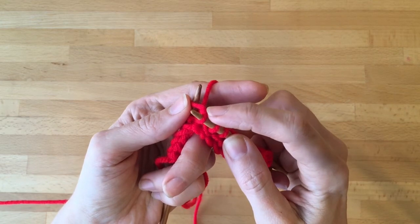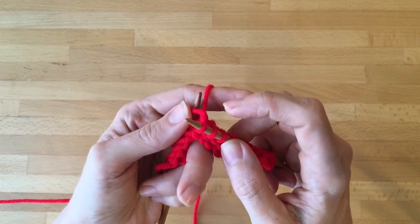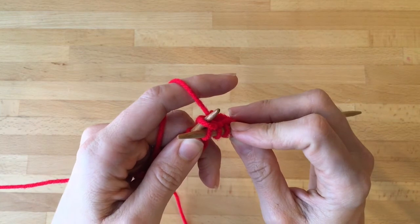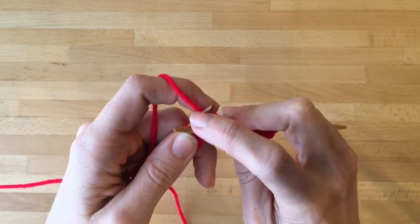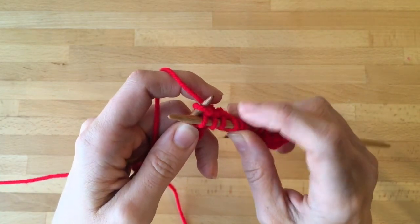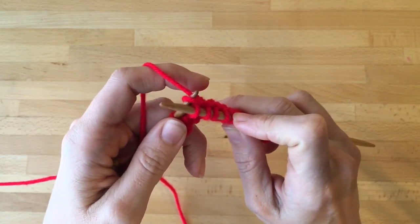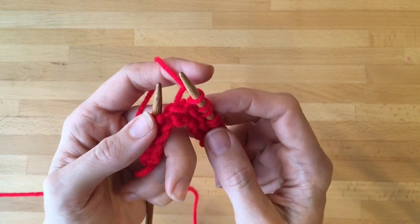I then use my right needle to pull that wrap that I just made through that loop on the left needle, the one I'm holding with my left thumb, and pull up a new loop. That's the new loop. Make sure you have some give on your left hand so you can pull the loop up. Then you stop right there. I actually push my two needles together. This one is the one that was on my left hand needle that I was holding with my left thumb. That stitch has to go. So now that I've pulled up my new right loop, I push that loop off my left hand needle completely. That's how you make the stitch.